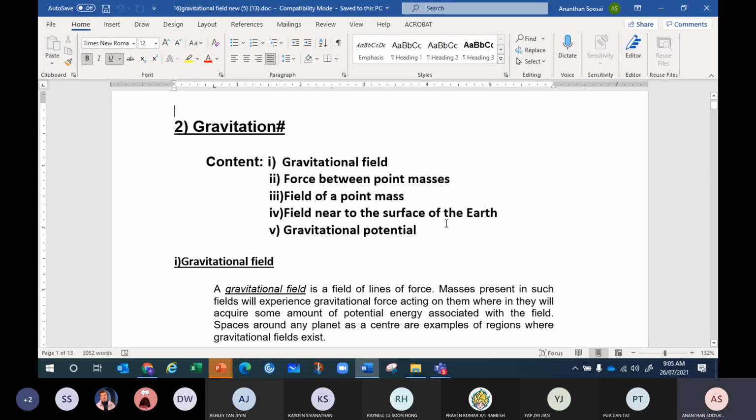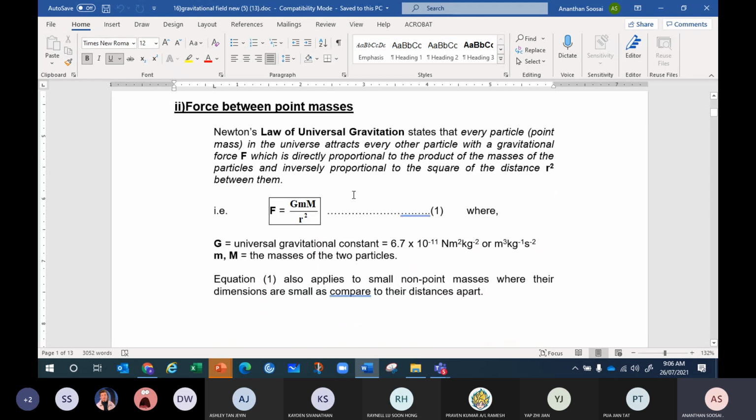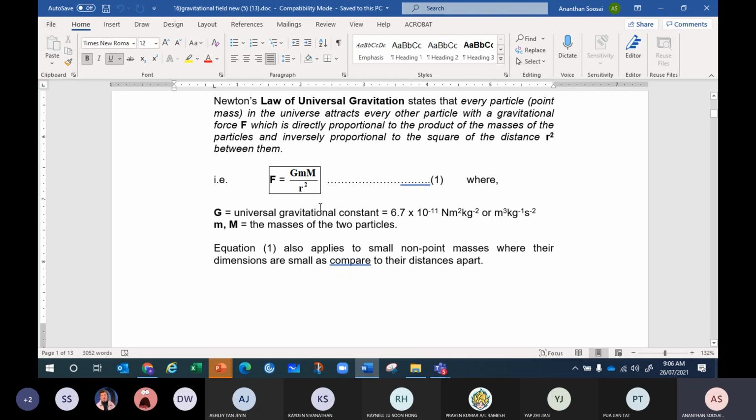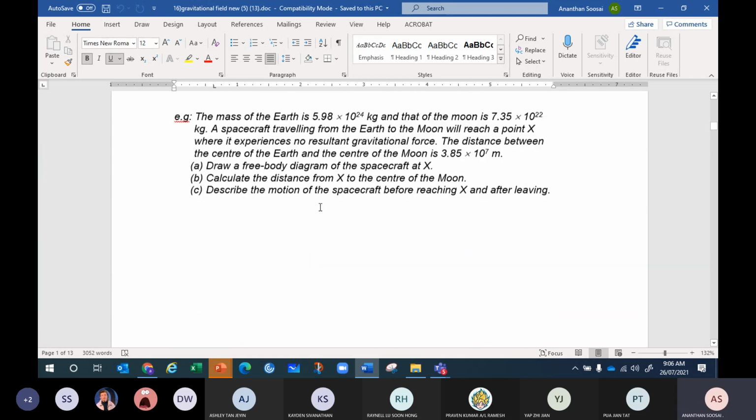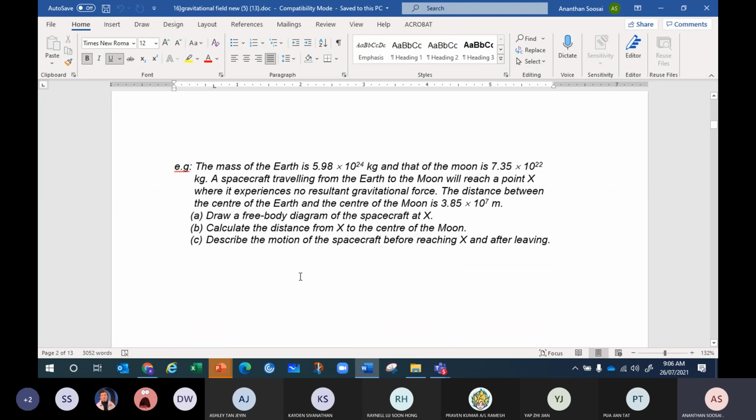Okay, so come to gravitation. So far we discussed gravitational field, right? We discussed how Newton discovered the equation F equals GMm over r squared. He told 3 things. When the apple fell on his head, he said all masses are attractive in nature. The force is directly proportional to the product of mass. The force is inversely proportional to the square of the distance. Then 100 years later, the constant was found. These are the questions you can give a try, but this is from the PowerPoint, which already has the working in the PowerPoint.